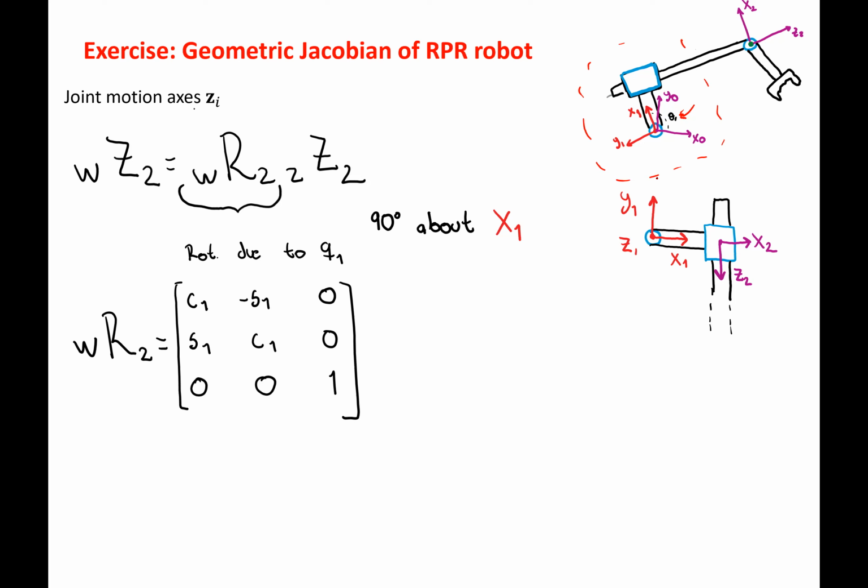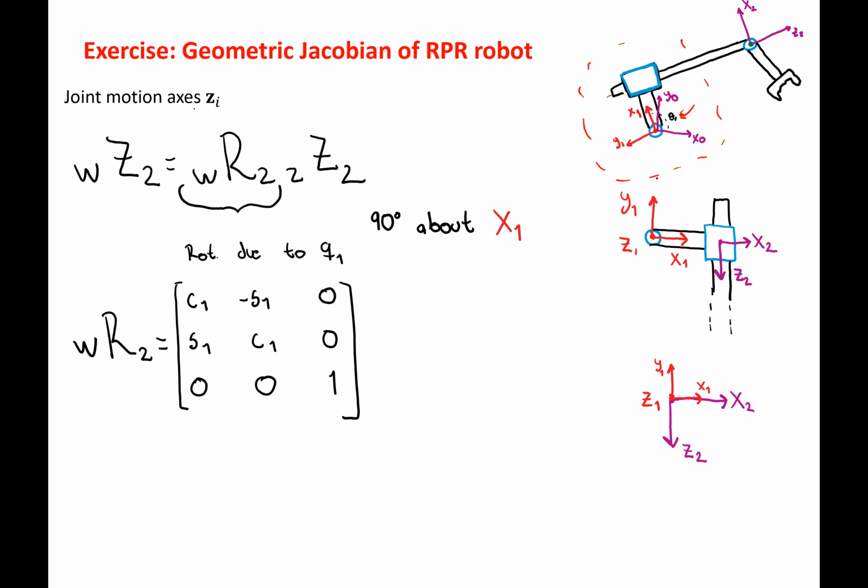So we need to rotate this frame Z to match the frame Z2. Remember that we don't care about roto-translations here. We just care about the rotations themselves. So we can just put the two frames on top of each other. And then the only thing that we need to do is find the rotation that makes the Z-axes match with each other. So, how should we rotate the axis?